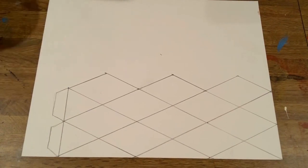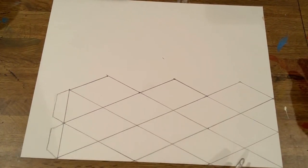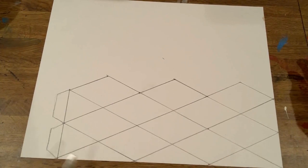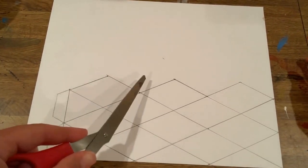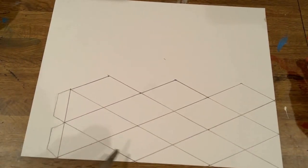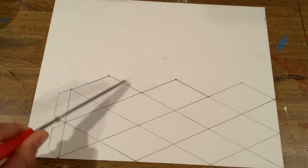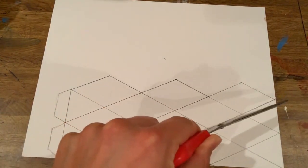All right, guys, so I've got the net finished. We're about to cut it out. I just want to point out that we need these 3 sections here. Sometimes when people cut out the shape, maybe they think it's funny that there's some bumps there, so they cut these out also, and it's not a part of the final thing, and then it's totally messed up. So we're just gonna cut along this whole edge and not cut anything else away.